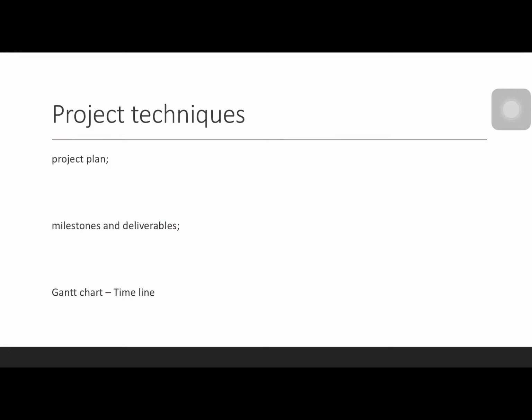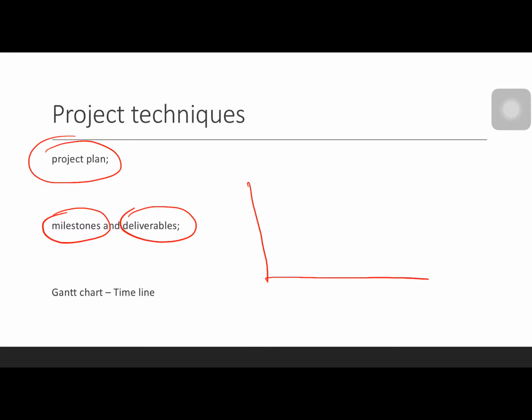Of course, project techniques, as we discussed, include the project initiation document, and the project plan is important. Also, milestones are very important. You need to find what your targets are. In June, I should complete my market research. In July, I should launch my brand logo. In August, I should do customer feedback. With milestones, you need to see whether you achieved those at that particular time or not.